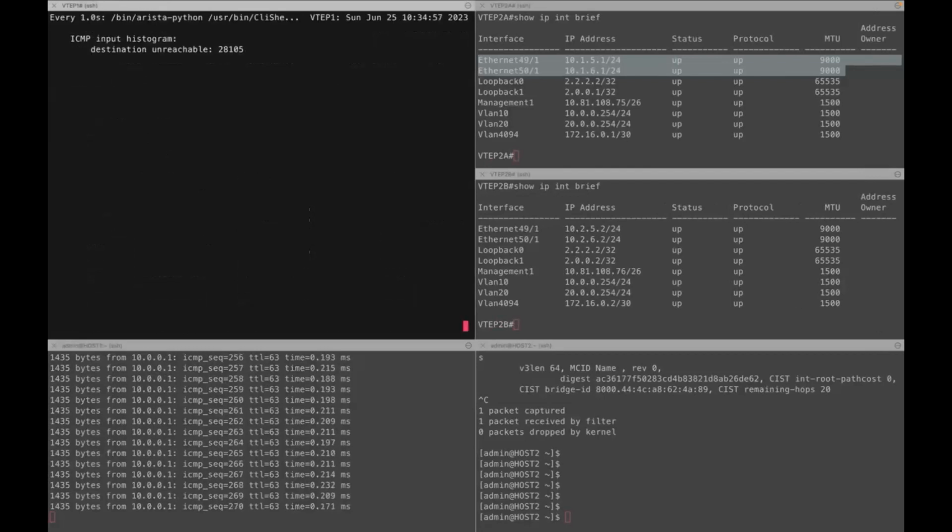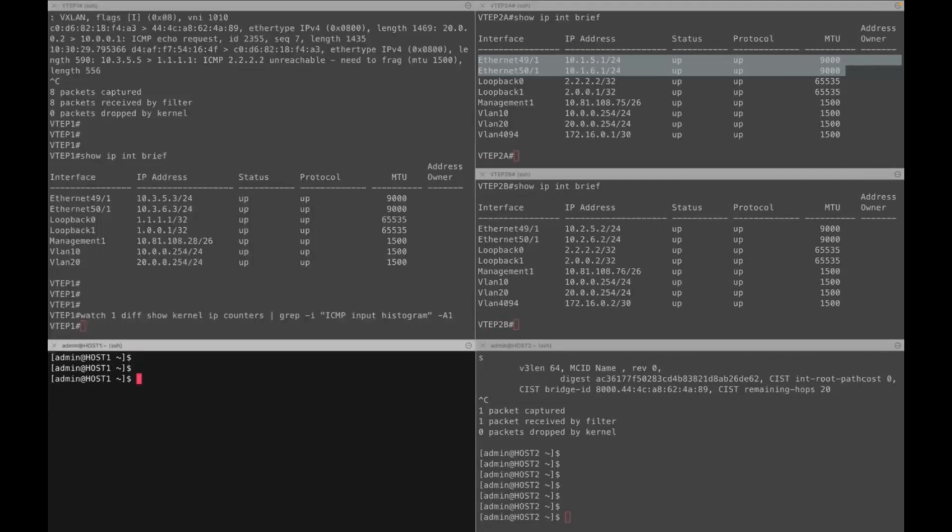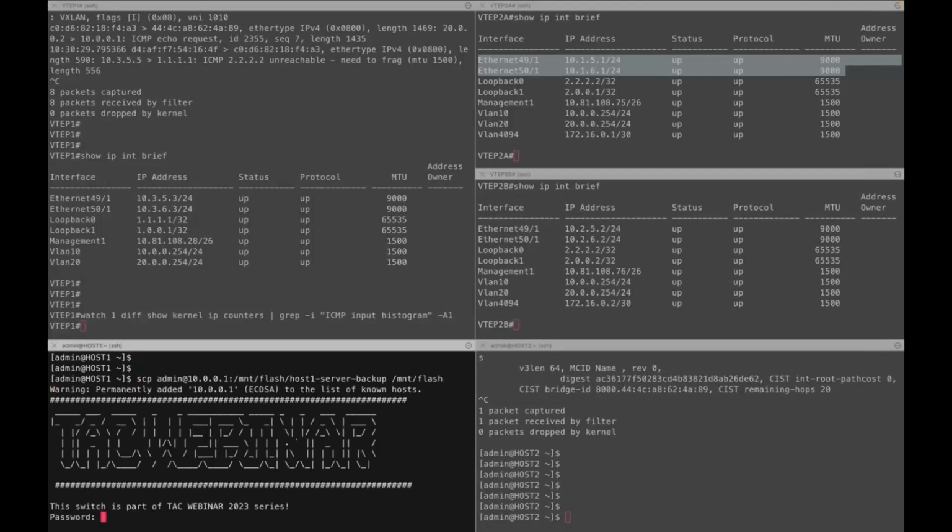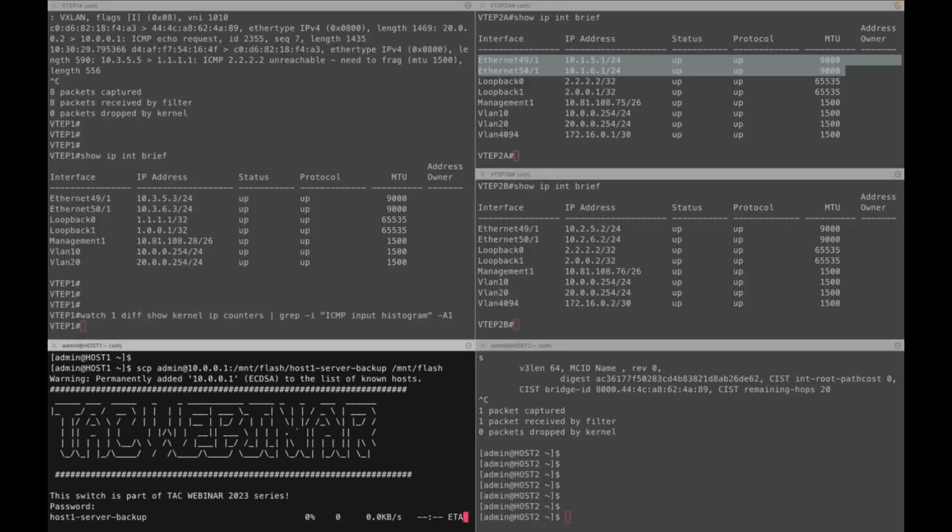All right, the ICMP destination unreachables counter has stopped incrementing. Now let's also confirm that the database syncs are indeed going through, which was the original problem statement. Let's run the same secure copy command and punch in the password. All right, the download seems to be going through well now with a higher speed of around 2 Mbps.